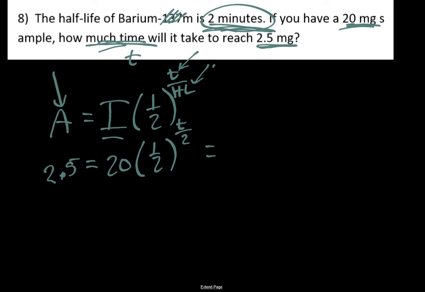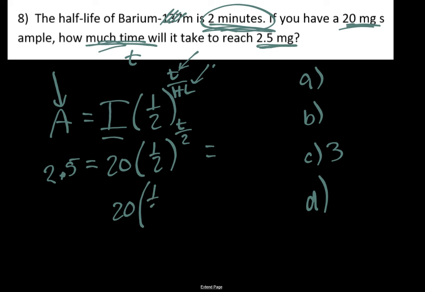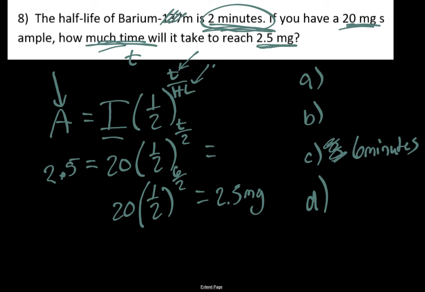Now notice, I could solve this, or let's imagine, for instance, we have a nice multiple choice question, and we have answers, but I already know the right answer, so I'm going to go ahead and tell you it is, let's see, should be 3. So let's imagine that C is 3, okay? So I'm going to plug in 3 into the calculator. So I'm just going to test my multiple choice questions and see which one works. Sorry, not 3. 6 minutes. So if I have 6 minutes over my 2 minutes, that should give me 2.5 milligrams. Let me make sure I did that right.